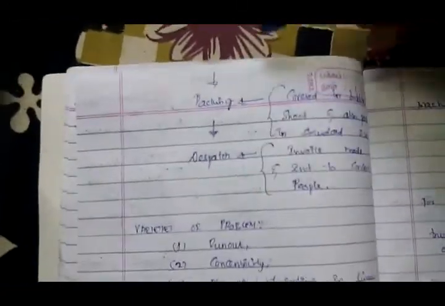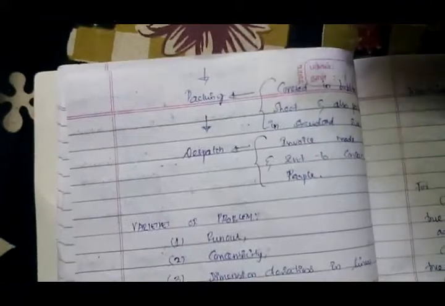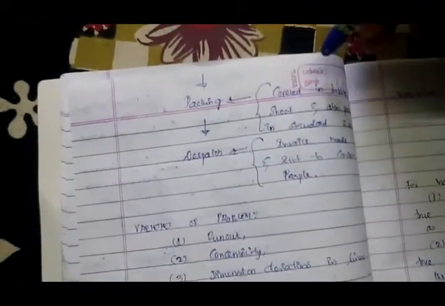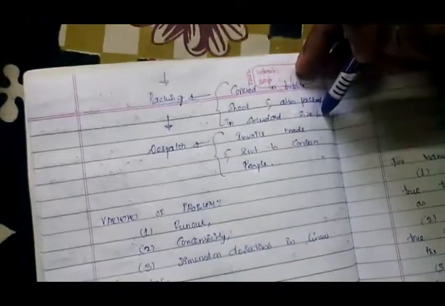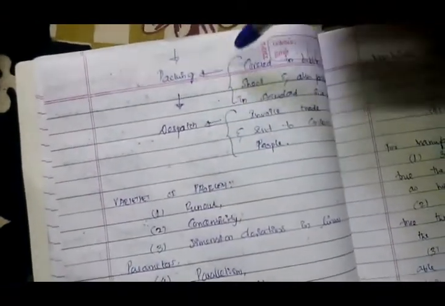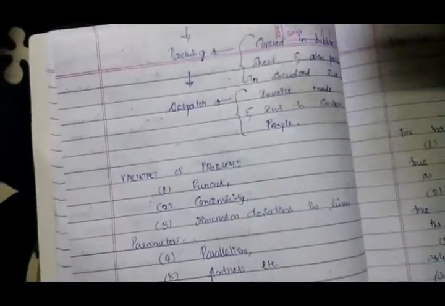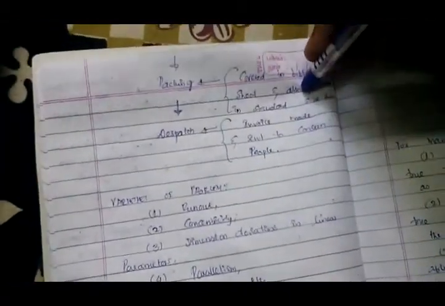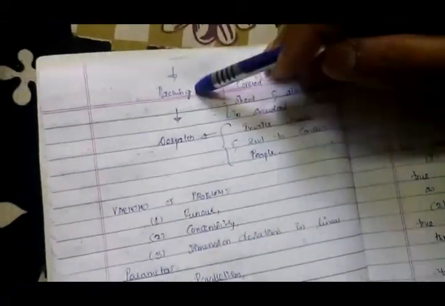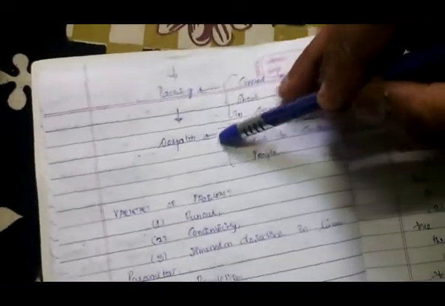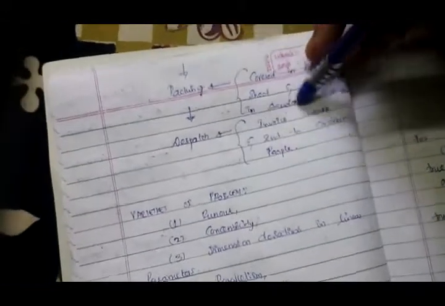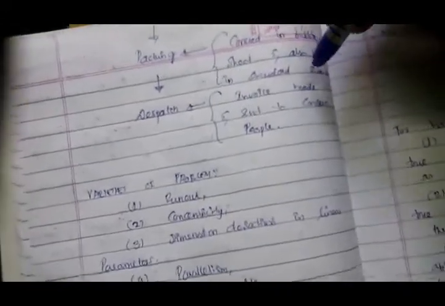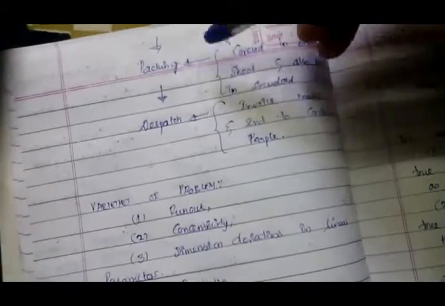Then I move to packing. In the packing area, standard boxes are available as per customer requirement. If they ask for bubble sheet, or else a standard size box, whatever their requirement, we achieve and give. Finally we move to dispatch, where the invoice is made and sent to the concerned people. Furthermore, I move to the variety of problems.